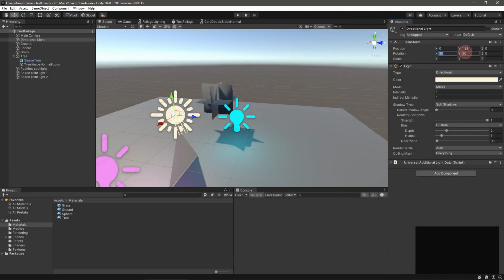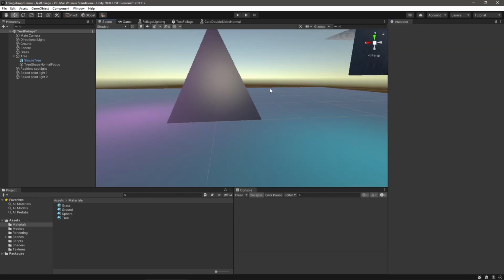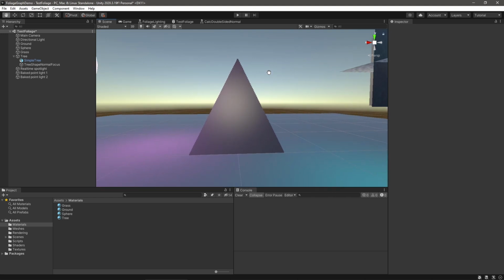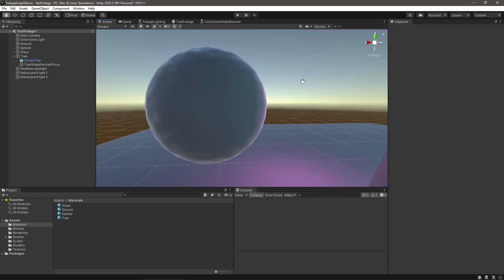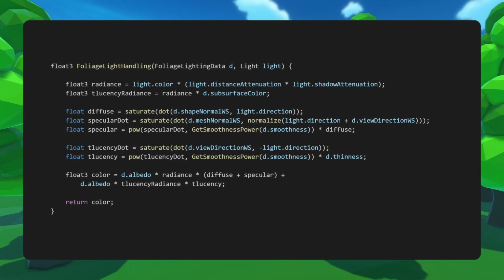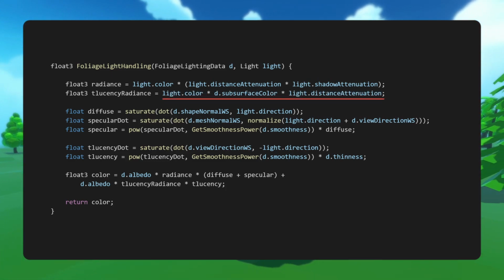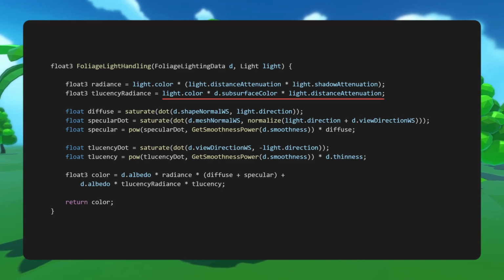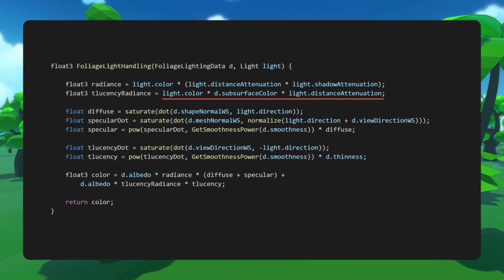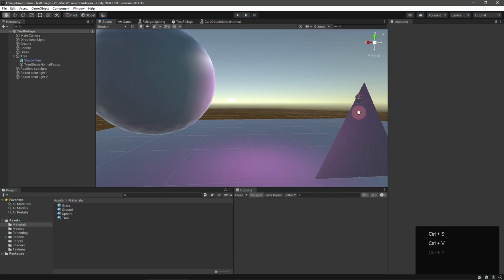In the scene editor, set your main light to point straight in the Z direction and then take a look at it through any of your meshes. You may or may not see a glow depending on how your shadows are set up. The problem is that the object's cast shadows will attenuate translucency lighting as well. The best solution is just to remove shadow attenuation from the translucency radiance formula. This can cause translucency to shine in some places that it shouldn't, but in my experience, it's not very noticeable. The final call is yours.